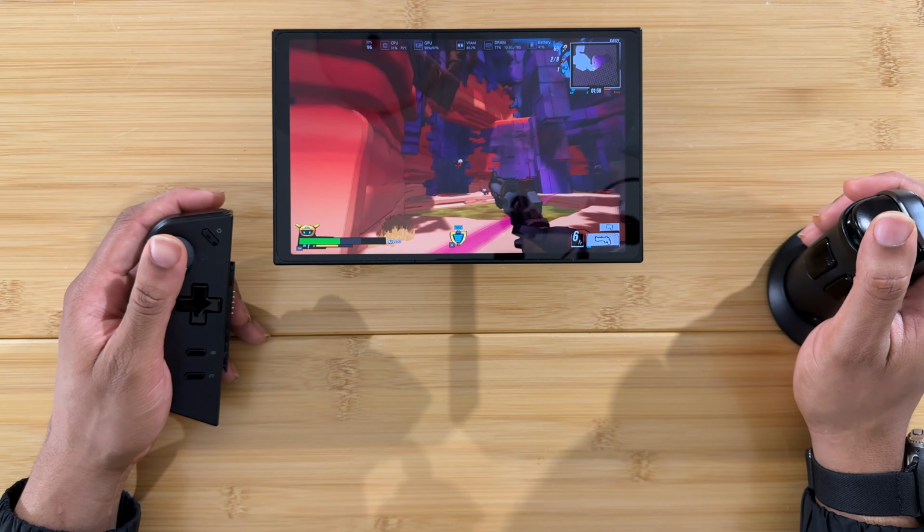Okay, so for anyone wondering, I do have the Legion Go on top of this little tube here, so I'm not just resting it on the table. I know there's gonna be someone in the comments saying, "Why are you blocking the fans by laying it flat on the table?" I do have this little tube just so it's elevated off of the table, and it has room to breathe. So yeah, don't panic in the comments.